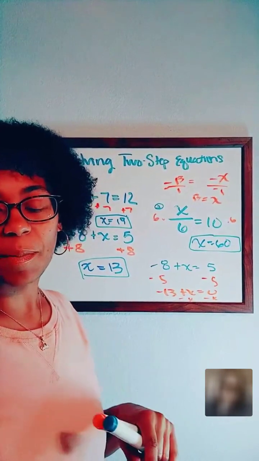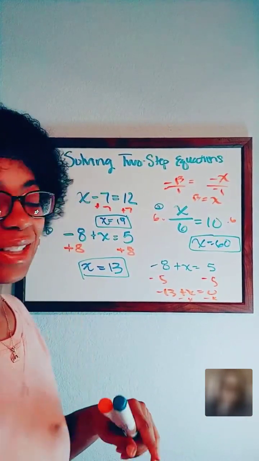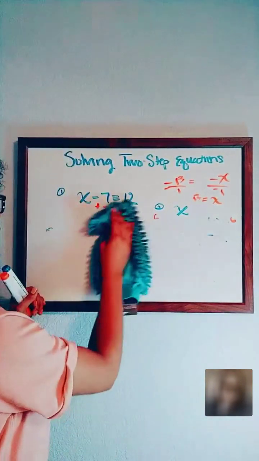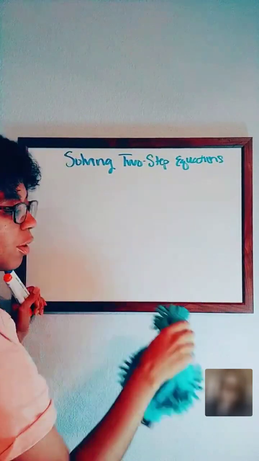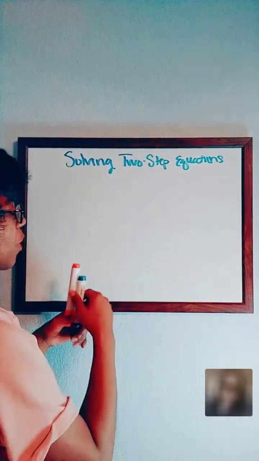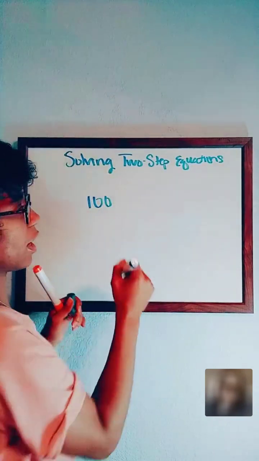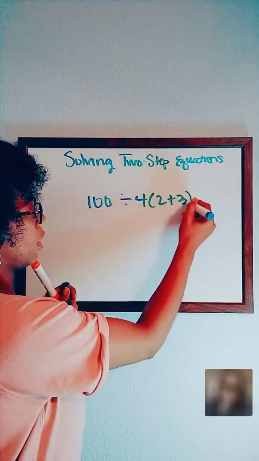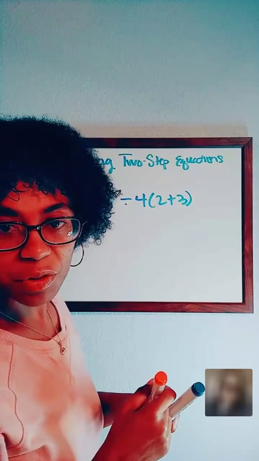Yes, sweets. We're going to talk about that 100 divided by 4 times 2 plus 3. Why you don't do that first? I know. Okay, so let's look at that question. I did not know that was a question on Facebook that everybody was talking about. I would have got on there and told them. Because it looks off, right? So you have 100 divided by 4, 2 plus 3. Yep. Okay.